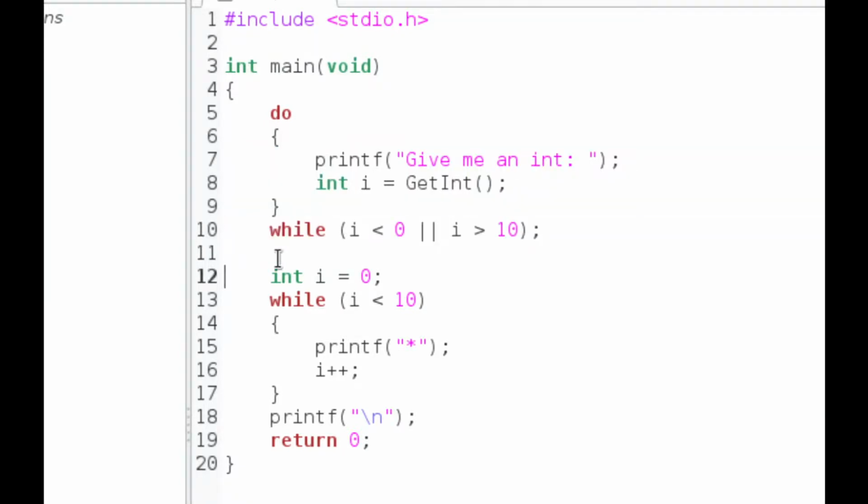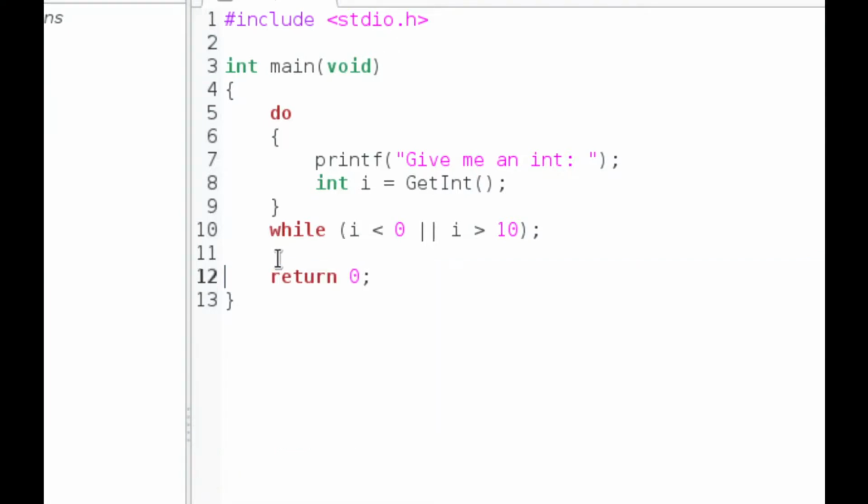So now let's go ahead and do this once we've done that. Let's just do a quick sanity check. printf("thanks, i is %d", i). So this simple program asks the user for an int, makes sure it's within some range, 1 to 9 inclusive, and then thanks the user by reminding them what they just typed in, just as a little sanity check. But let's see if this works as intended.